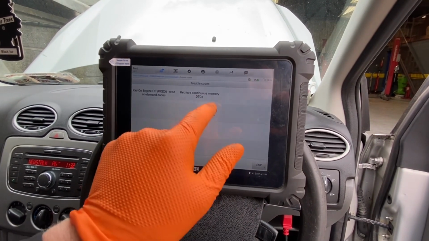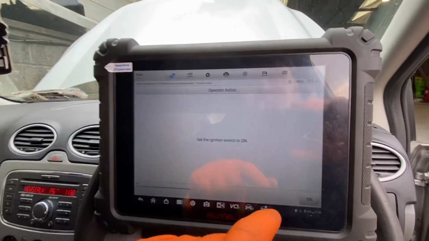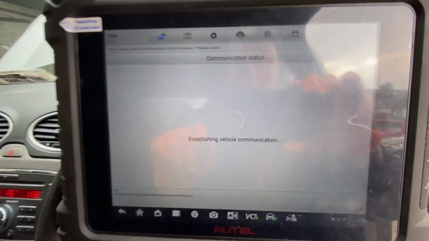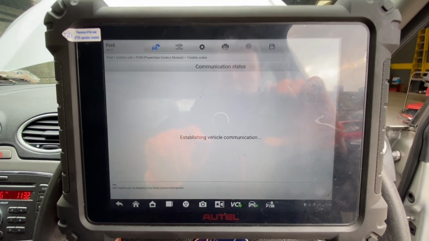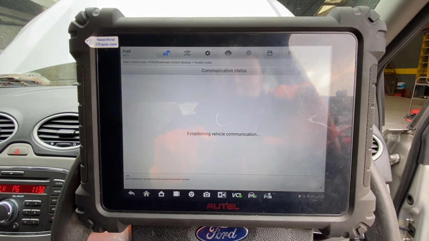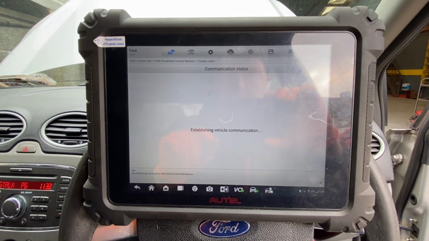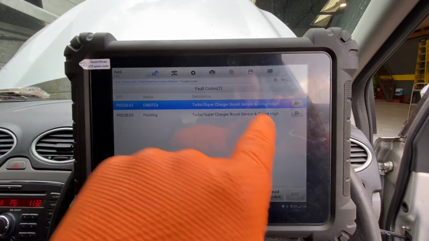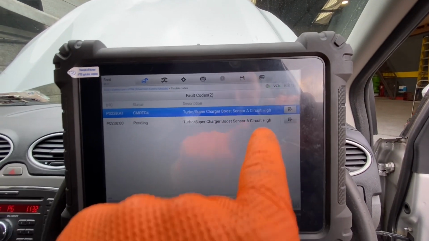Fault codes. Okay, our ignition is on. Come on, baby. Get going. Okay, so there is our high faults that we created by disconnecting our pressure sensor.